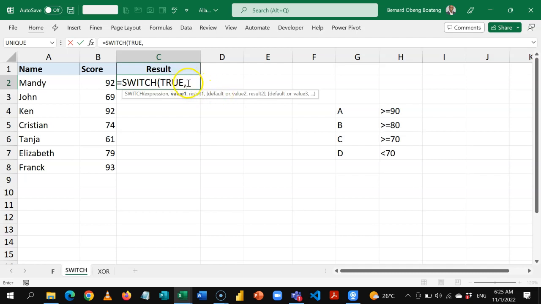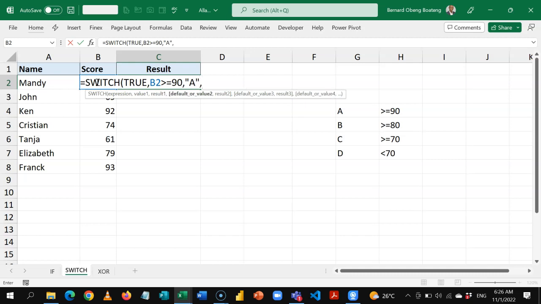So in simple terms, whatever I put after this TRUE, if it evaluates to true in a particular row or value I'm testing, then the corresponding grade is returned for that value. As an example, after this statement, I can select this value and test whether it is greater than 90. If it is greater than 90, then I want A returned.